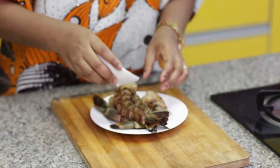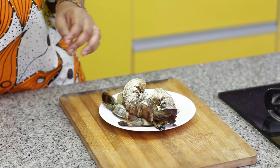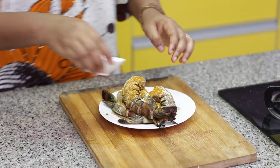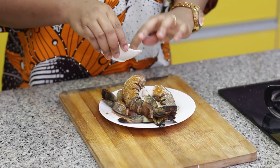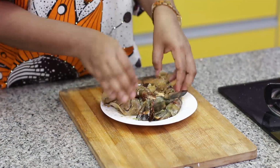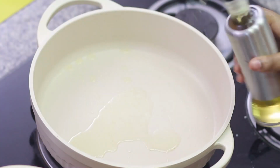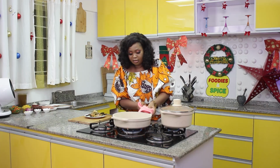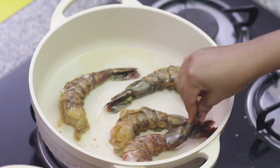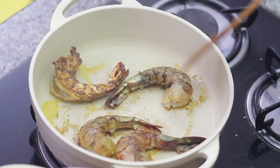So I'm going to season with some ginger powder, curry powder, onion powder, and salt. Now mix together. Just a little bit of oil, enough to coat the pan. So I'm just going to swirl that a bit. The jumbo prawns. 2 minutes on each side or 2.5 minutes on each side, depending on your heat, will be fine.